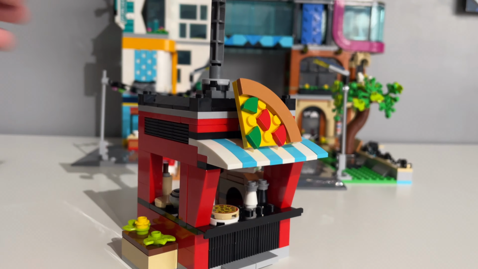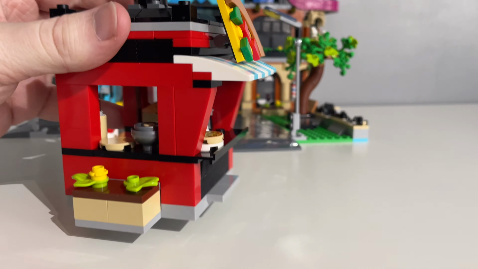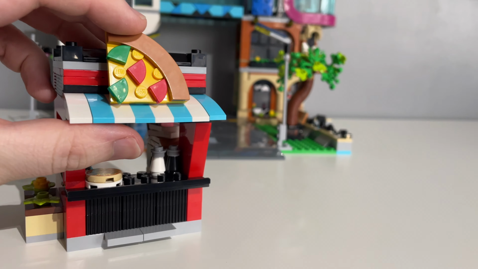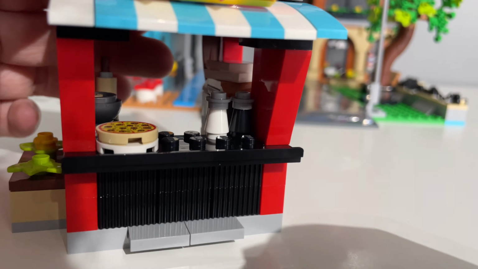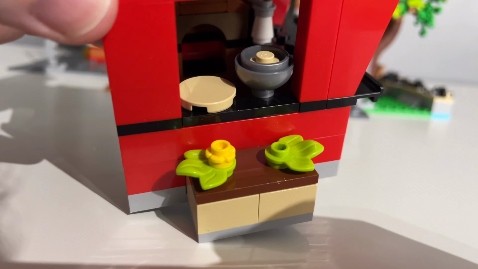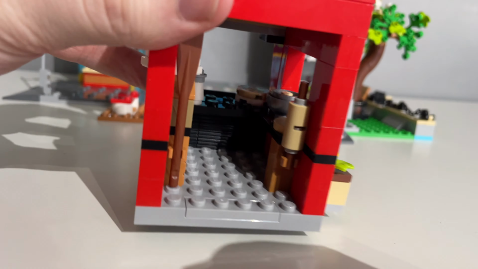And then for the little pizza store, it's kind of like a little permanent kiosk thing, I would say, with a little planter box which you can also remove if you wanted to. Nice little 3D sign with a pizza slice there above the awning, where you got some condiments and a pizza ready to be served. And then around the side you can kind of see the whole process of the pizza being made, with the dough in the mixing bowl then being flattened out, and then you've got a pizza oven in there and the paddle to put the pizza in.